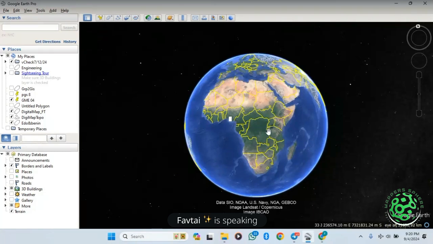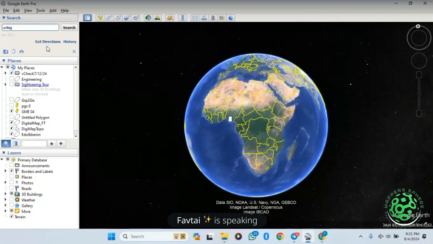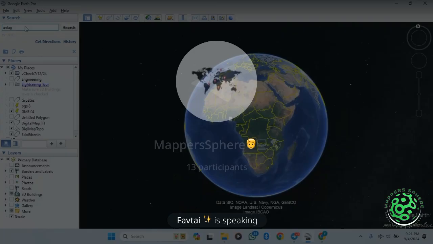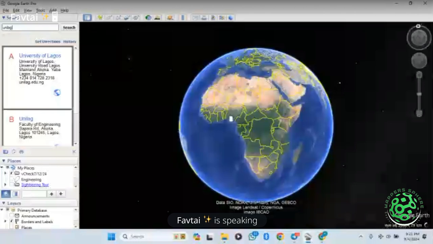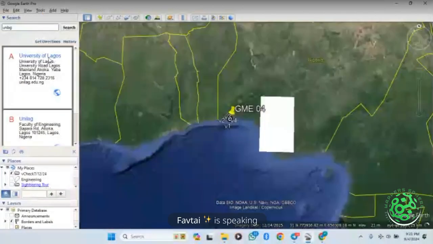So let's say, for example, I want to map University of Lagos. I want to get an image of how the University of Lagos looks. So I can easily use this search pane, which is here.